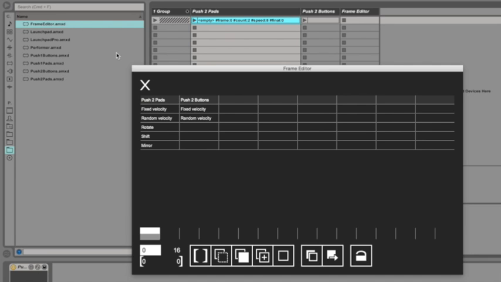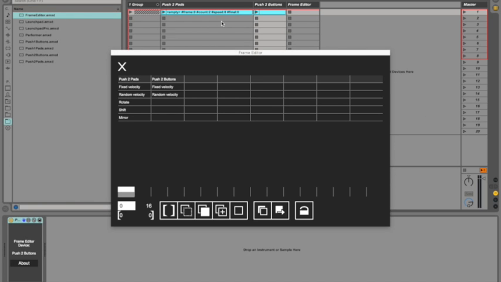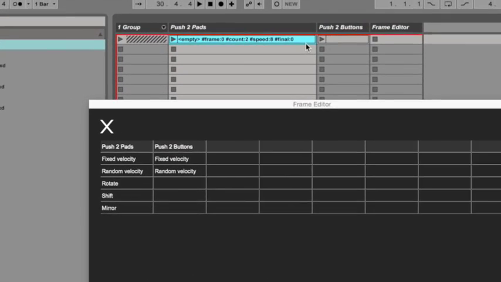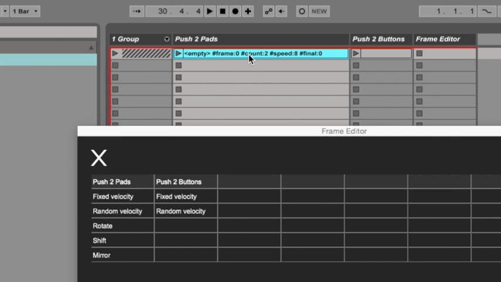When multiple clips are linked and edited together, the first one to the left is the one that needs to be clicked on. After the clip has been selected, its name will be changed. Important values will be added to it. When using multiple clips, only the first clip to the left will hold these values, and if a clip doesn't have a name, it will simply call it empty. Please feel free to change the name of the clip however you like, but don't remove the values at the end, starting with the hashtag. As you can see here, hashtag frame.